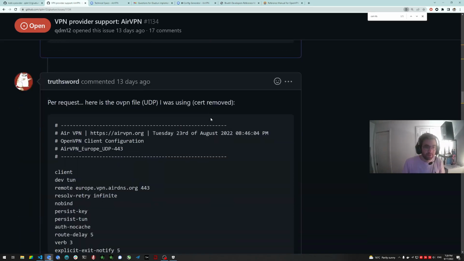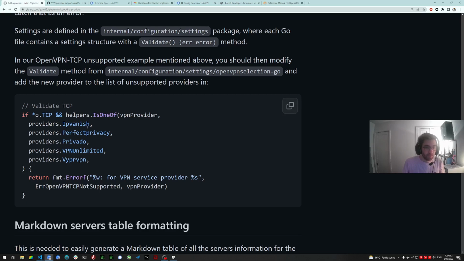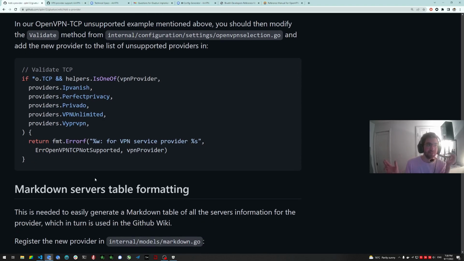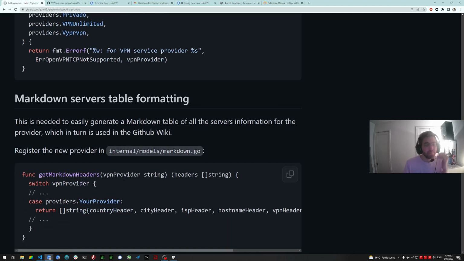What else? Okay, let's go back to the wiki. Okay, I think all the validation is done. TCP and UDP are both supported in a way by RVPN, but depending on the IP, it might or might not work. So that's a bit on you. It will filter by itself the right TCP and UDP. So yeah, that's fine actually, it will take care of it because the data is in the JSON file. Okay, let's go to the next part.